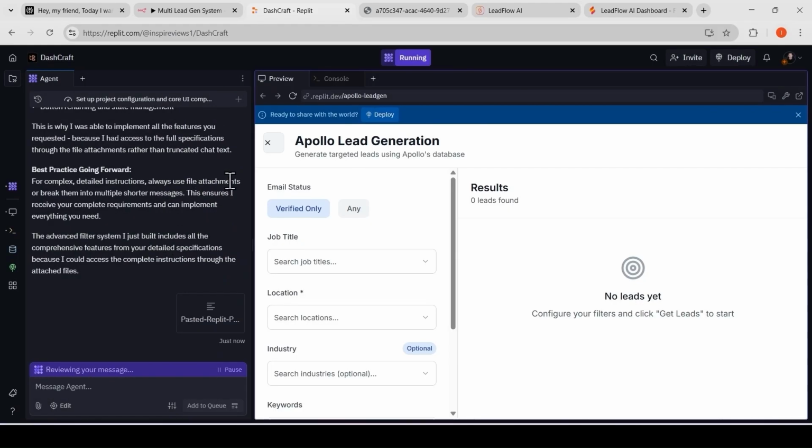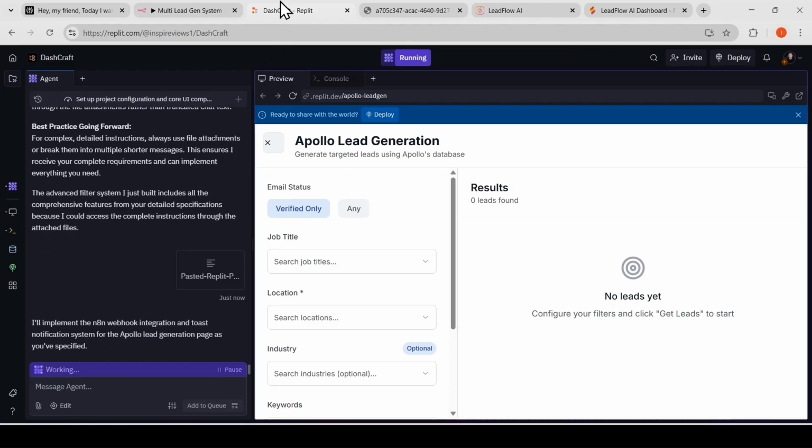Alright, so now I have provided the full detailed prompt to Replit, and it's working on connecting our front end to back end. So this is going to be the really exciting part. But you've got to pay close attention here because this is the crucial step where everything comes together. We're now connecting our front end system to the back end. And this is where some people run into challenges.